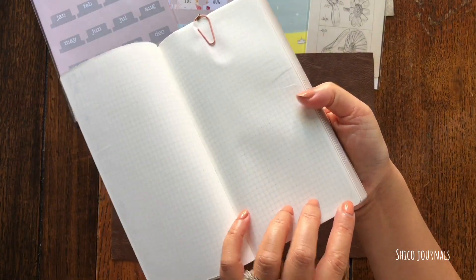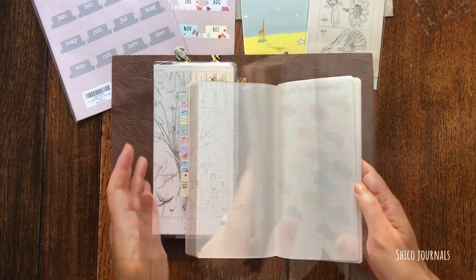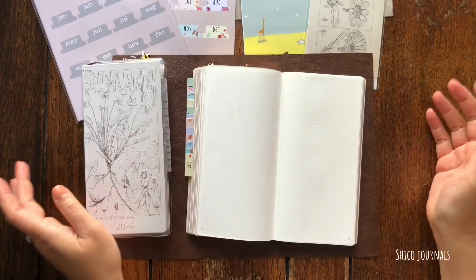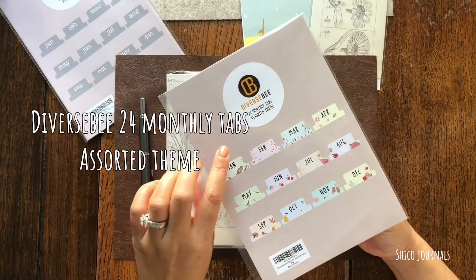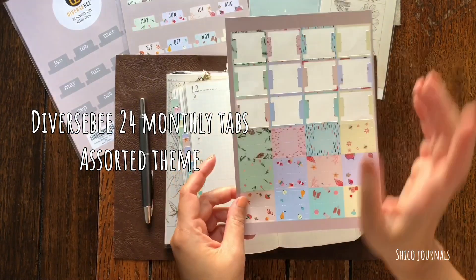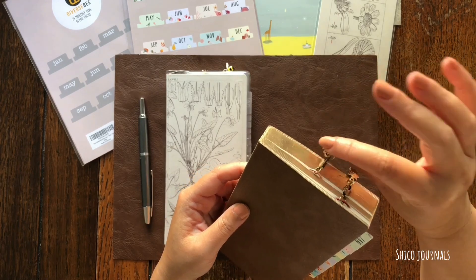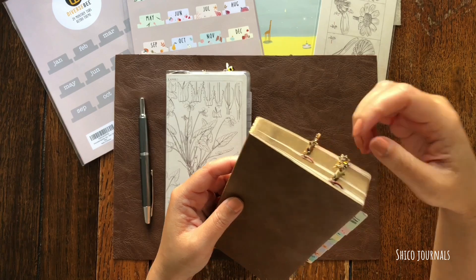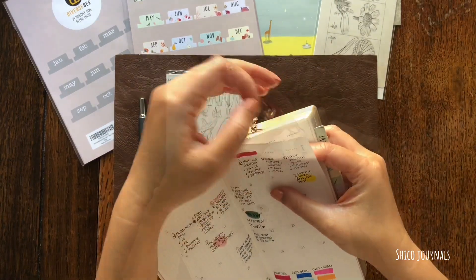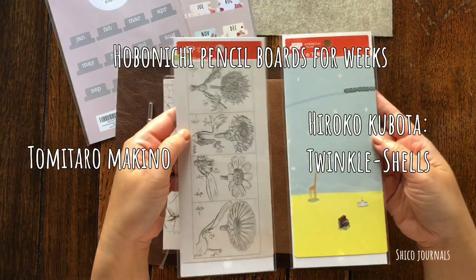It has enough undated blank graph papers for daily journaling throughout the year. The papers are numbered. I did a pen test and it handled most pens and inks very well. Since it's a thick notebook at 520 pages, it doesn't completely lay flat, but breaking in the spine might help. I also put Diverse Bee monthly tabs on the weekly spreads — there are 12 unprinted tabs left that I'm keeping for later. I also set up two gorgeous charms bought from a local craft store, Hobby Lobby. I'll upload a video about the charm setup later — one charm is on the current monthly spread and another will be on my daily journal page.